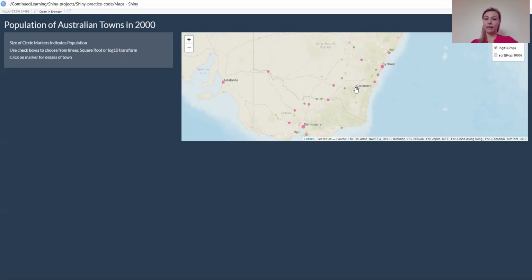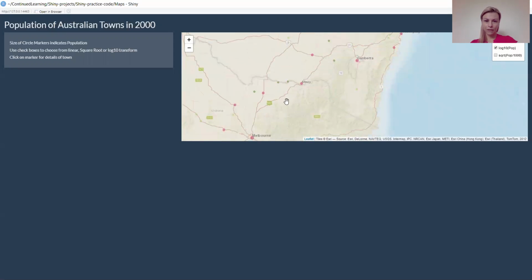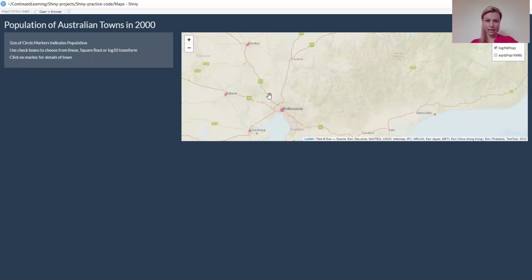But what's nice about having this log 10 transform is that now I can see all of these smaller towns, and before I would have had trouble really even finding that some of these were there. So I know they're there now, and I can come in and take a good look. Find one that was previously really tiny to me, and maybe I can hover in the right spot and say, okay, I can now look at Sunbury, which has a population of 24,500.